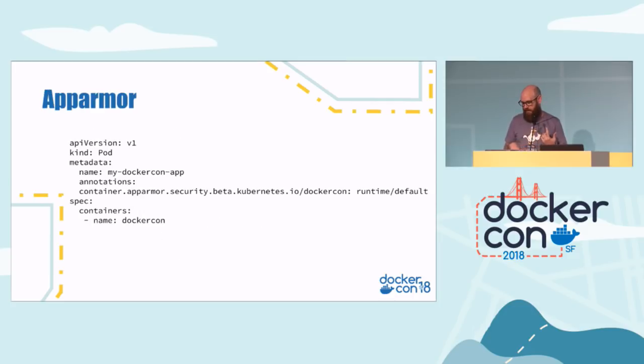Just to go back one step, you can write your own profile for AppArmor, but I don't know that many people that enjoy doing that. It is quite an arduous task to write your own AppArmor profile. It's pretty dry. So 90% of stuff will be covered by the Docker default one. If you've got something custom, you can write your own, and you point to it instead of runtime default, wherever you put it, like in etc apparmor and whatever it's called.